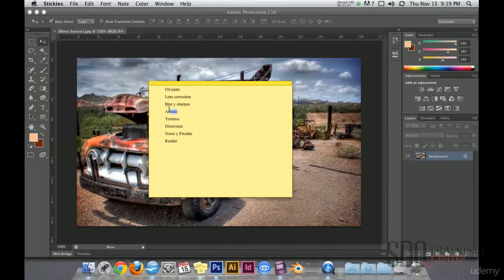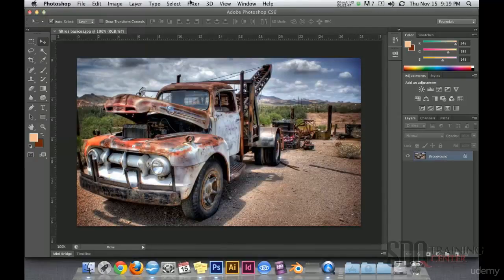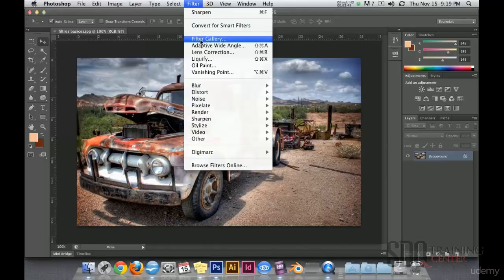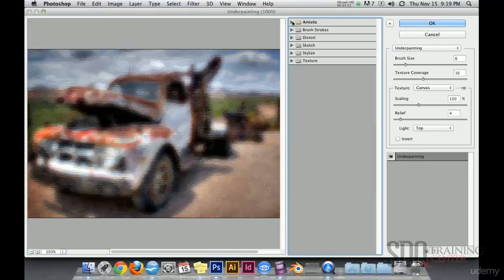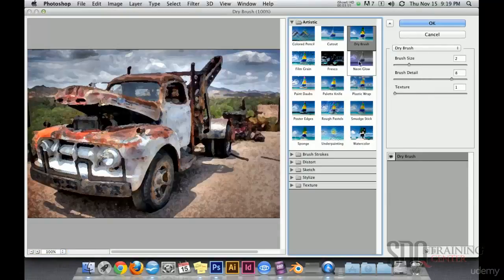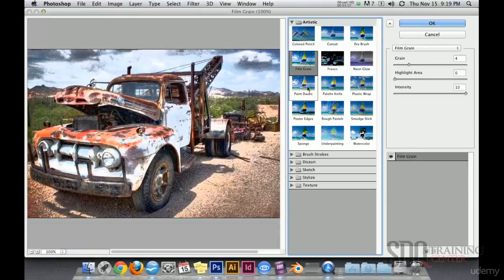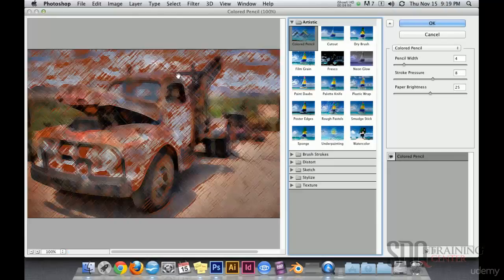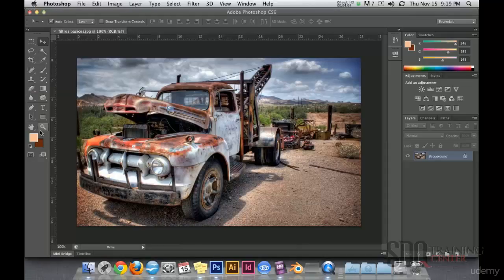We also have the artistic filters, which are found in the Filter Gallery. On this line, you will see artistic. All these filters are simulating some kind of illustration technique. If you notice, here some brown is appearing. This is because some filters use some of the colors already on the picture.